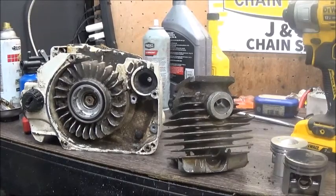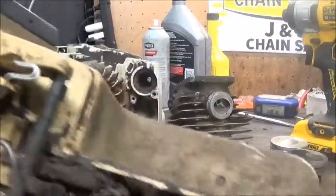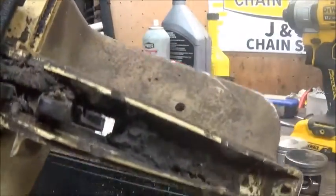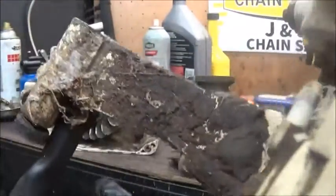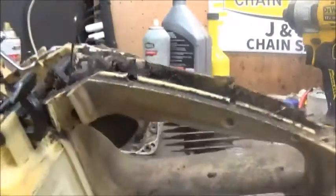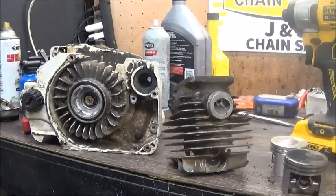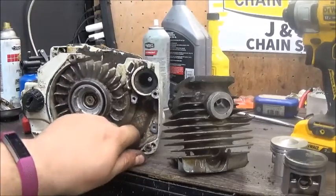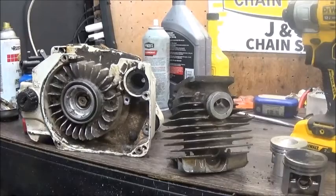And once I got to tearing into this saw, it was pretty dang dirty and filthy too. This is one of them cases where it had been pressure washed. I've never seen that much grime on the inside of a handle before. It's normal to get it down here, but it is not normal to get it up here. I'm not sure what the culprit of that is, but I'd say we got a case where it's just been pressure washed. But what's weird, it is fairly clean in here, but they could have had it apart and washed it in there, I guess.